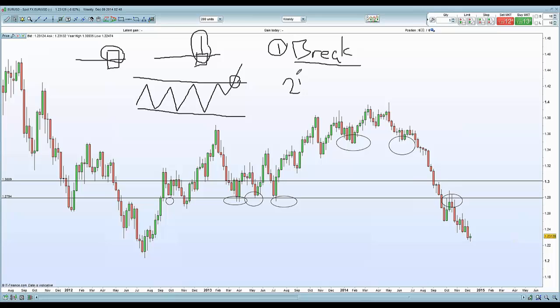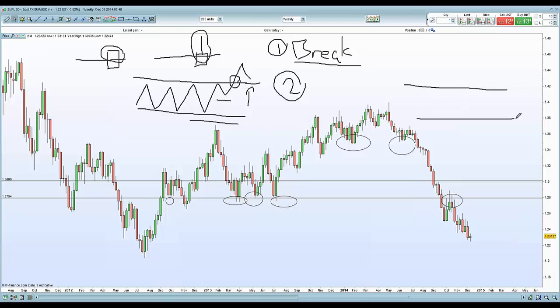Number two is to plan your entry. Now there are two ways to enter the trade. Ideally, you can wait for it to come back down to the scene of the crime, I call it. This is your previous resistance turned support level, and you can take a long here, stop loss below the previous swing, or all the way below the consolidation pattern. Depends on your risk to reward ratio. So this is the first way I like to enter. Wait for a pullback to the previous scene of the crime, look for some form of evidence that the market wants to push up again, and take a long here. Stop loss either here or here, depending on your risk to reward ratio.